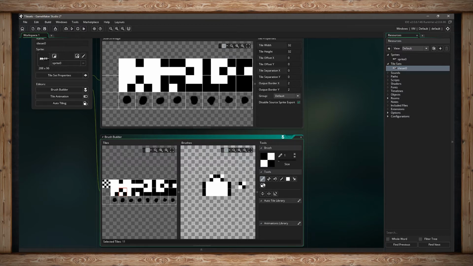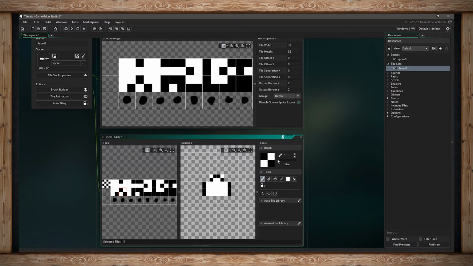So every time I'm in my room, and we'll get to that in a moment, I should be able to grab just this as one chunk and place it into the room without trying to rebuild it every single time. This is good if you had, let's just say in an RPG, you had a table and you had to build your whole table edge, or a big tree, but it was split into these little 32s. You can rebuild the whole tree in here and then kind of stamp the tree later in your room.